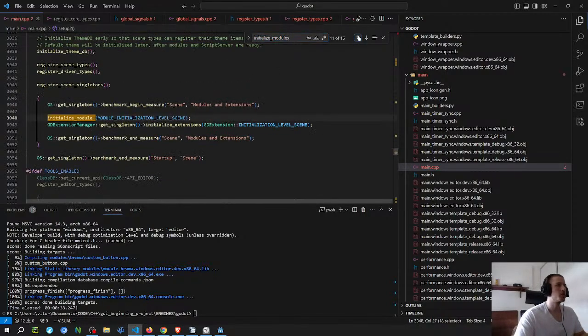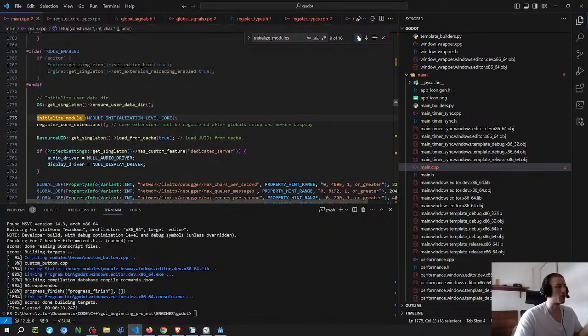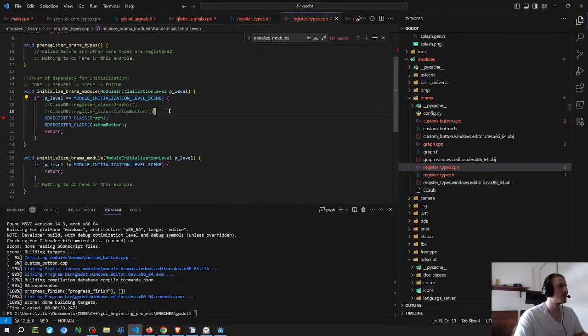So basically each one, and I wrote down, I believe there, not the chronological order, but the order of dependencies. So as far as I know, the level core is the primary one. So it's basically this sequence here. First is core, then servers, then scene, then editor.